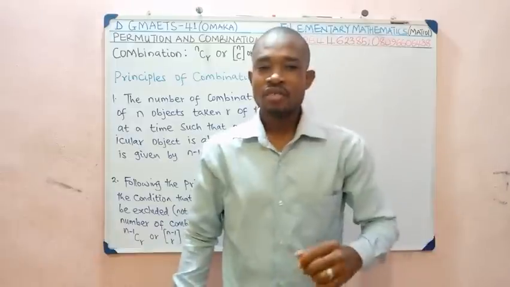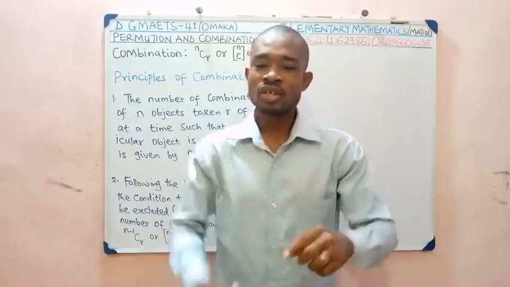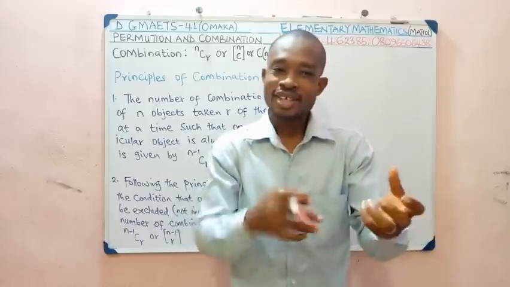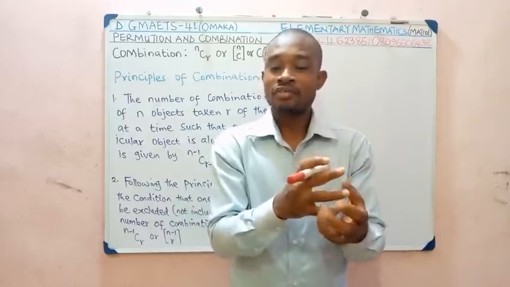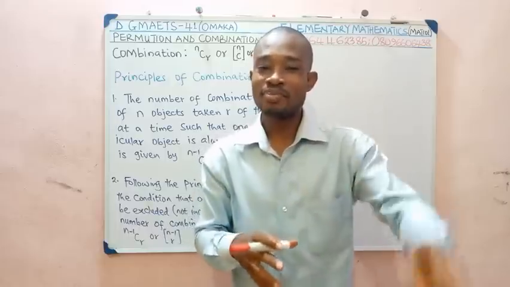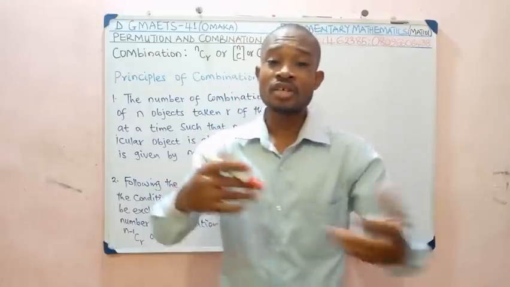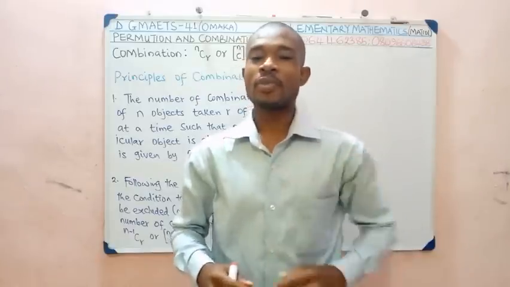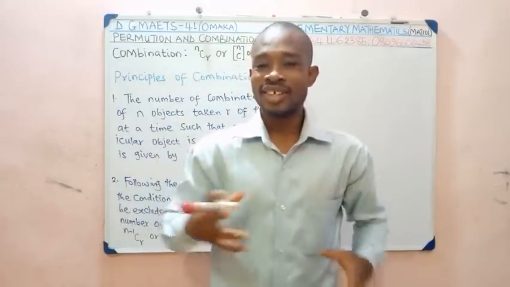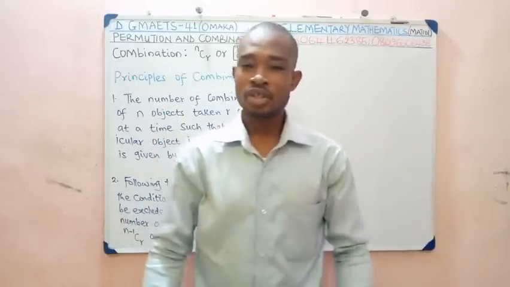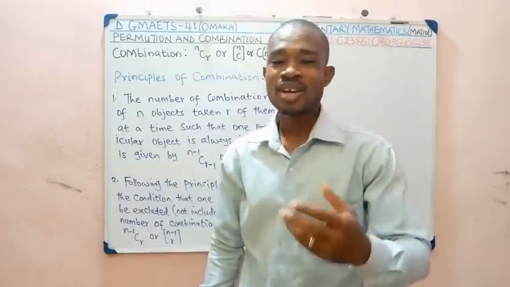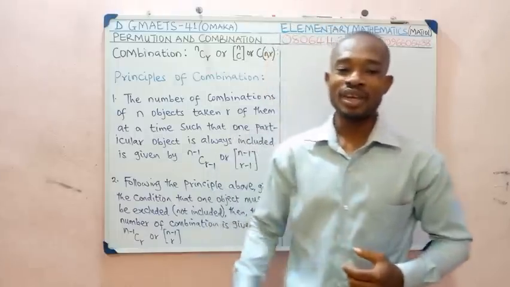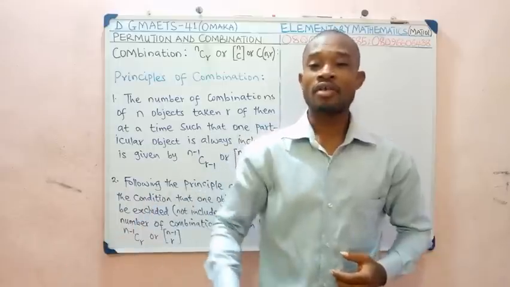But what if the selection is to be done under certain conditions? Imagine that in a group of people you are to select certain numbers from that group, and a condition is imposed that one person must be included in the selection, or a condition is imposed that one particular person would not be included in that selection. How do you approach such a combination problem? What number of combinations would you obtain under this condition? Of course, it will no longer be our base n combination r definition.